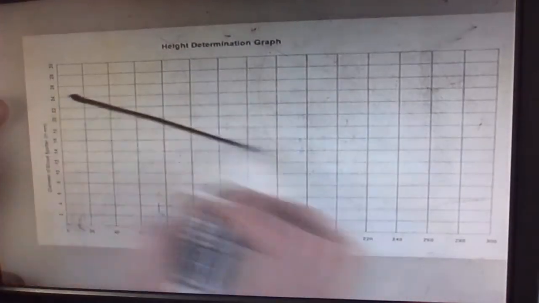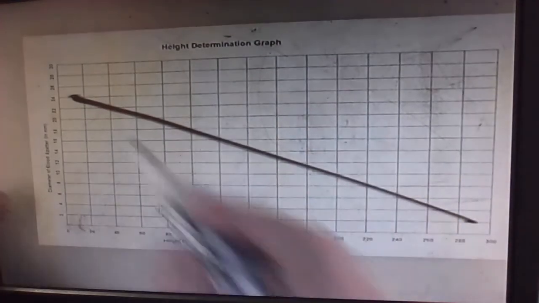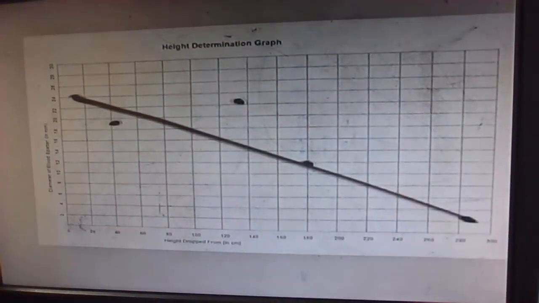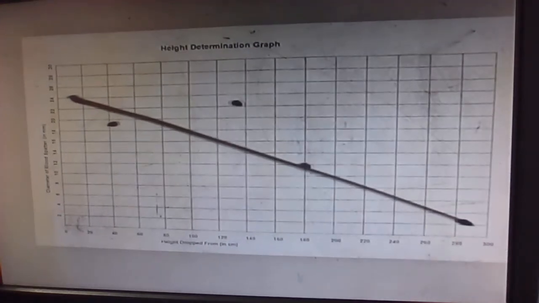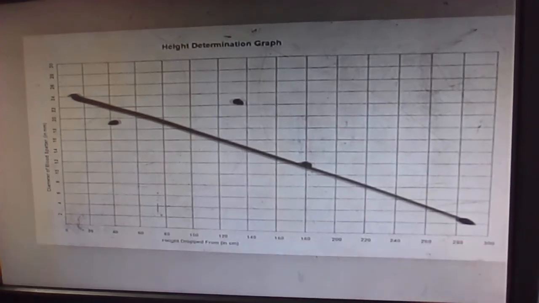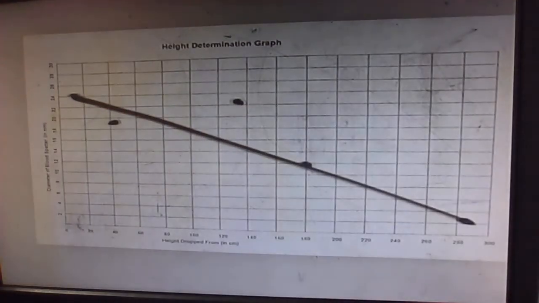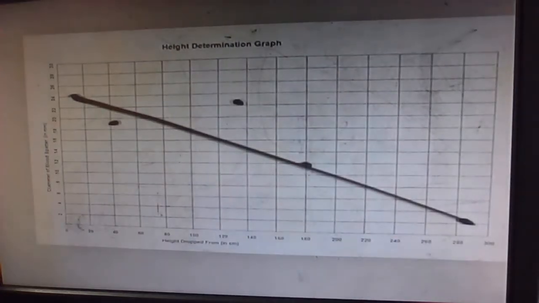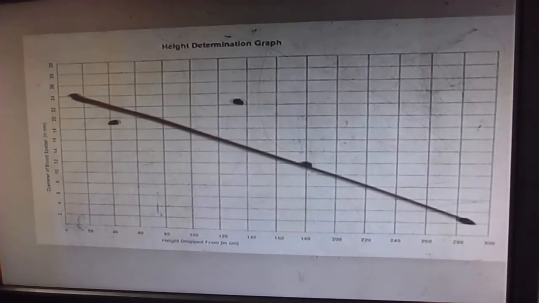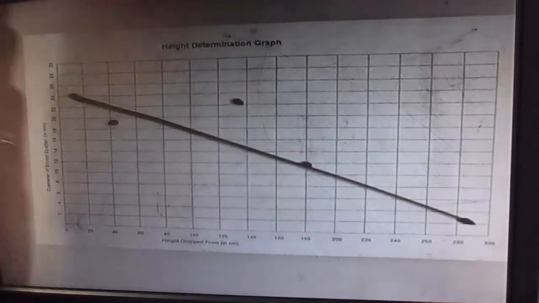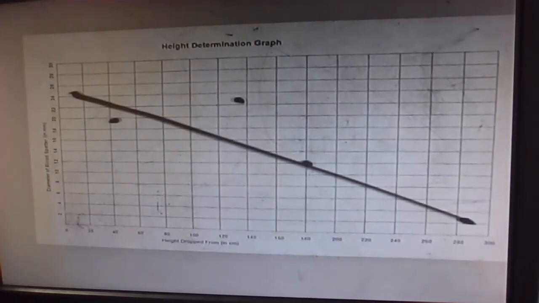All right, so I have this line. Let's say here are my data points on here. This line shows the overall trend, what happens with the diameter of blood spatter as we increase the height. If I know the average diameter of the blood spatter from the scene, which I should because I'm going to find it from this sheet right here, then I can use this graph in order to find the height at which the person was. So use your variables, manipulate your variables, and use this graph to find the height at which the person was.